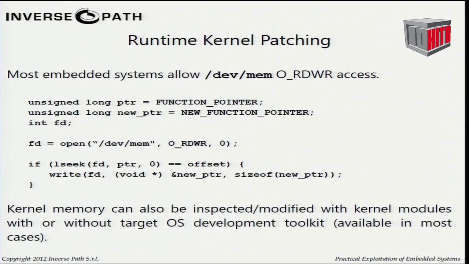And you can also do it even if you don't have the OS development toolkit. This is really important. In real-time OSs especially, you have standard shared objects which are loaded as kernel modules, and they have a little overhead with descriptors of how the module is loaded. If you can grab one of those, which are usually present on the file system, on the flash, you can modify them and then have your own code within the module. And you can also load this without having to access devmem. I'm going to explain why you don't need the OS development toolkit, which is anyway available in most cases, but this is important. So this is one example of how you hijack a function.